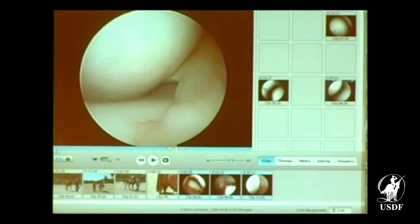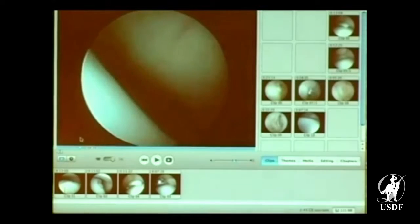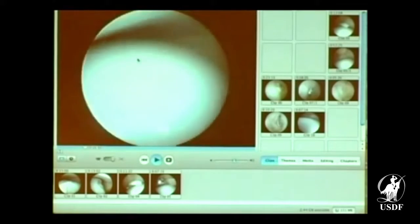Okay? And then I'll just show you a couple of other ones. In fact, these are all recent. Here's a pretty neat one because I just did this one last week. This is a young racehorse prospect, but he had a radiographic change. This is the lateral trochlear groove where dressage horses get OCD a lot. So he had that change on the radiograph, but he had a fragment, and I couldn't figure out where the fragment was because it didn't look like it was there.